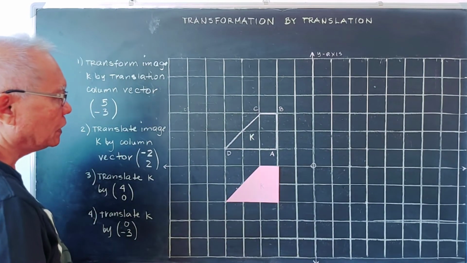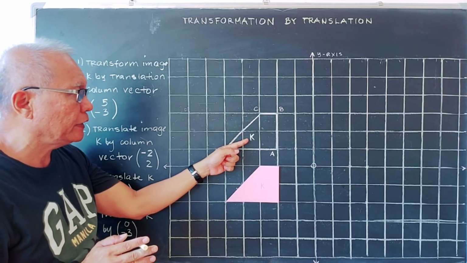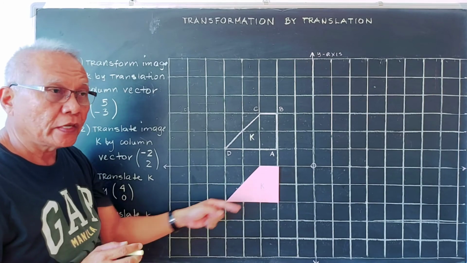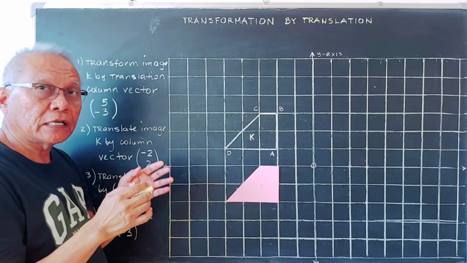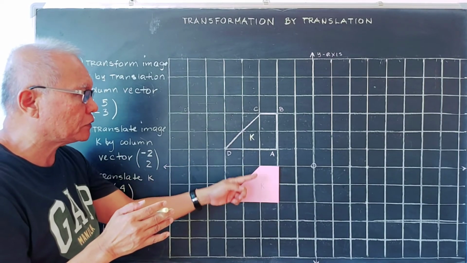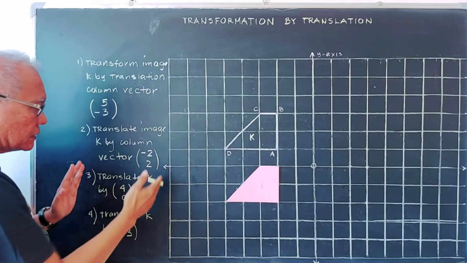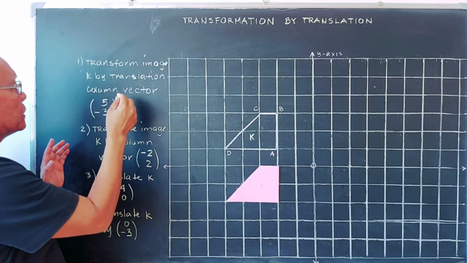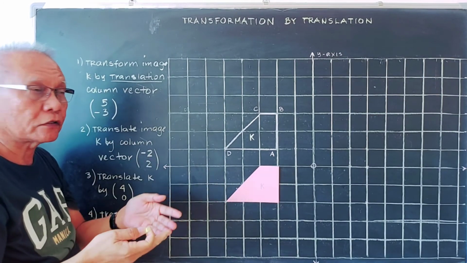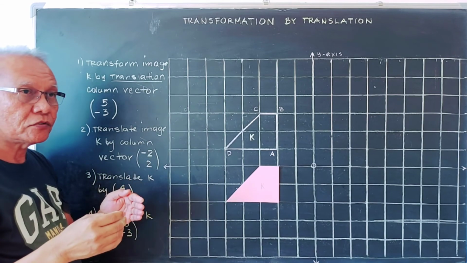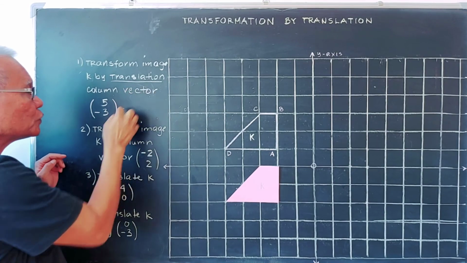Okay. Now, when we have the figures already, we have the image K and we have the image K prime, and you are required to describe the single transformation of image K to image K prime. So how do you answer? Your answer is like this. First, you say it's translation, it's 1 mark, and then the column vector. So don't say only translation. You have to name the column vector. So you have column vector 5, -3, so you have 2 points.